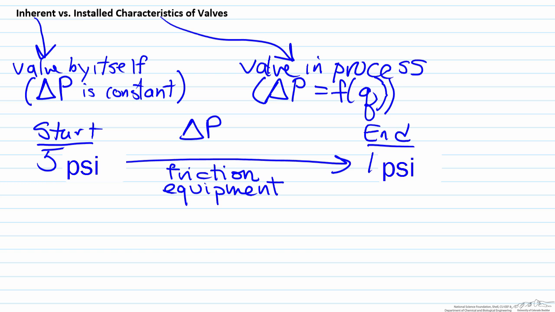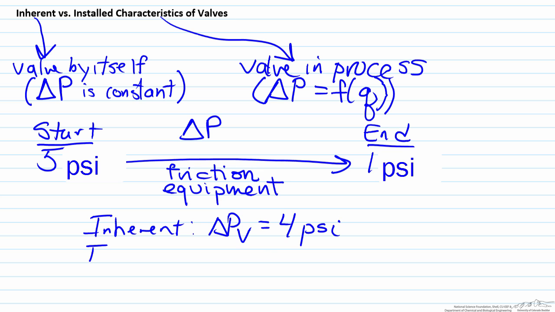If I had just a control valve in this start to end, the valve would take the entire pressure drop. So therefore, inherently, the delta P for the valve would be 4 psi. However, from an installed standpoint, the pressure drop would most likely be less than 4 psi because it goes through other pieces of equipment, heat exchangers, etc. The pressure is going to be dissipated because of other aspects of a mechanical energy balance, with one example being friction, also velocity changes, etc.